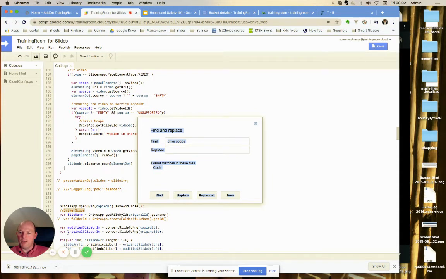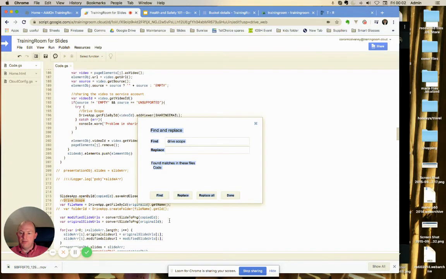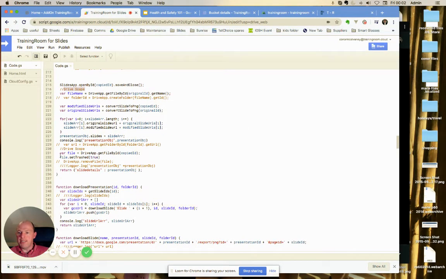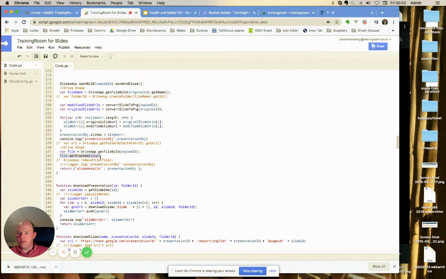So you'll see here we have original slide URLs, which are the slides with all of their content, and we have a modified slide URL. What we do to make a modified slide URL is we remove the text boxes, and I'll show you why we do that in a little minute. Finally then, the last thing we do after saving the slides off as images is we actually delete the copy that we've made, the working copy.